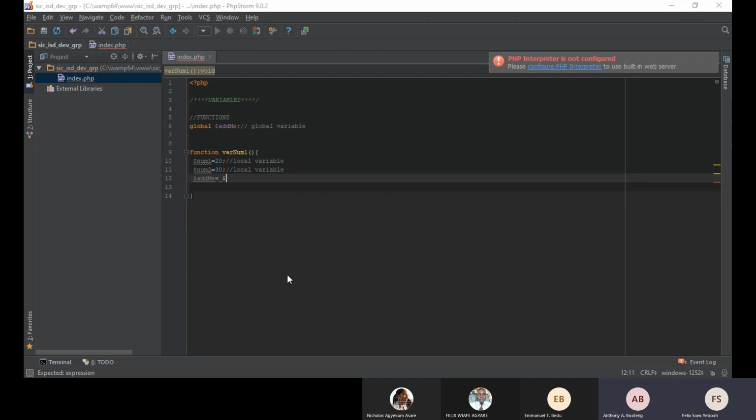Yeah, I wanted to find out something with respect to the global variable. Now, this global variable, you're saying it is accessible throughout this particular script. Is there another kind of variable which is global that is accessible throughout?